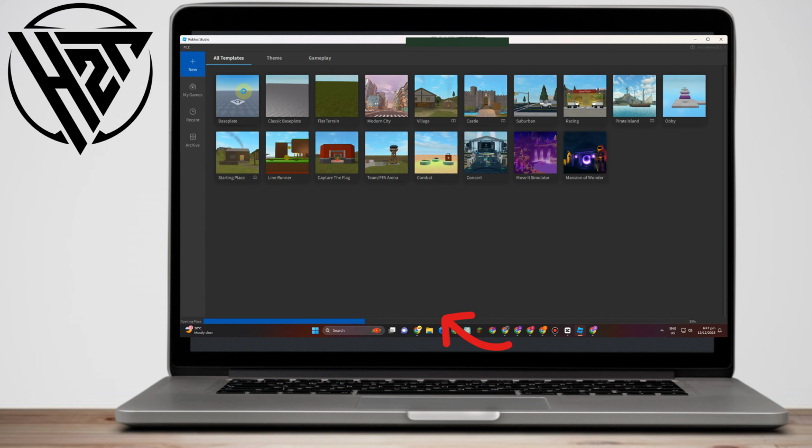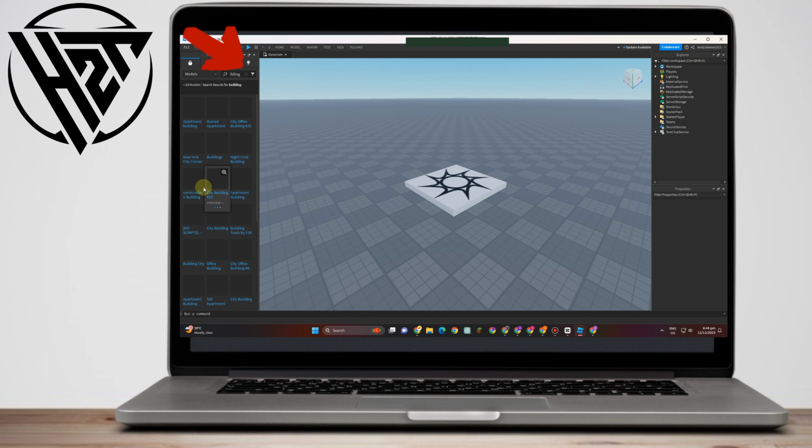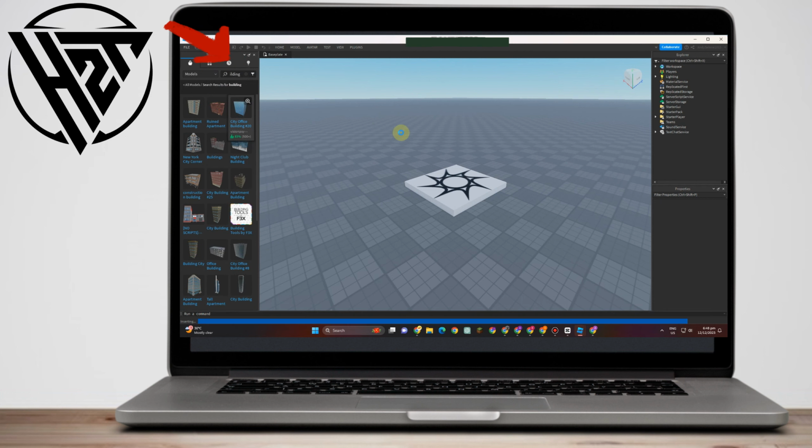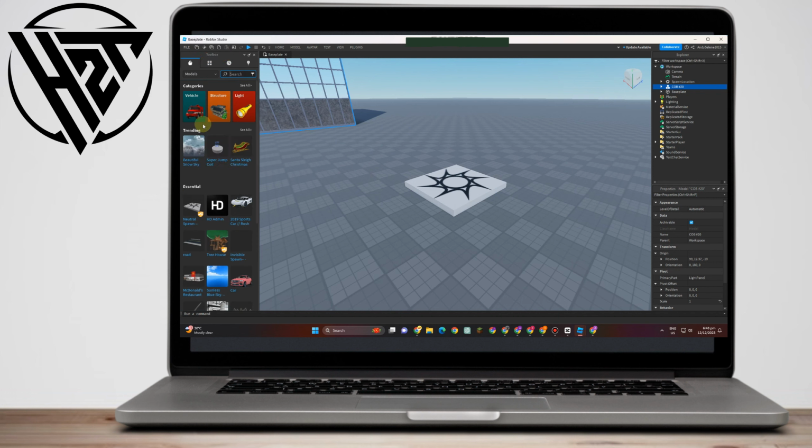So to create your own game simulator, use the tabs at the top of the screen to switch between the themes. Now, the first thing you should do, or you should first view, is an empty canvas. Begin dragging objects into it, then edit and select your Roblox template. You don't need to worry about it because the template already includes the fundamental mechanics and whatever you're looking for. So all you have to do is to personalize it.